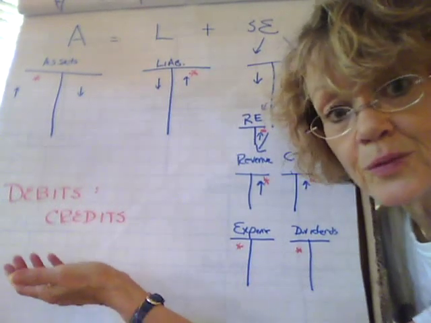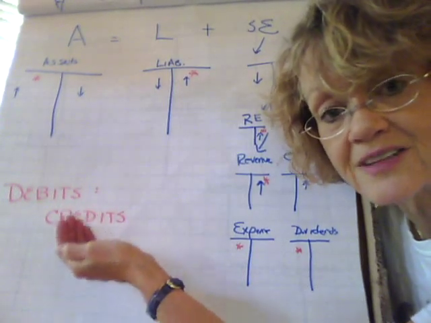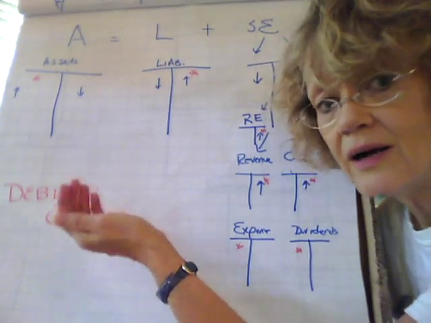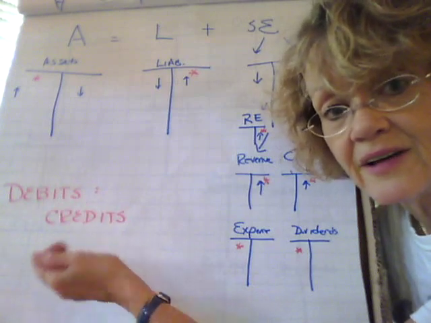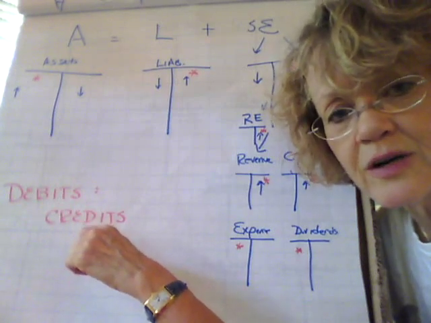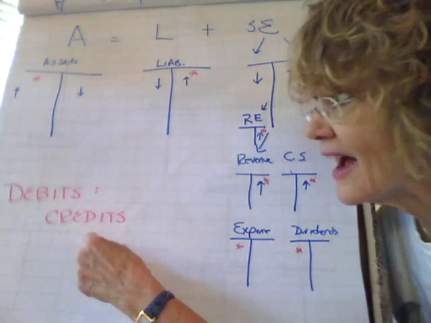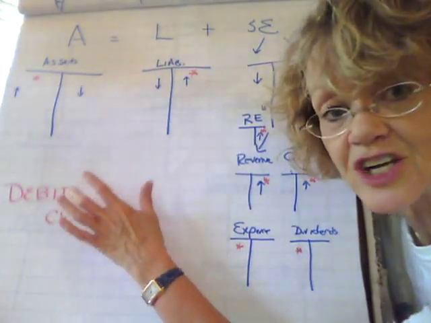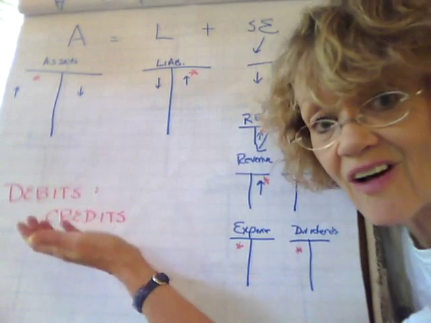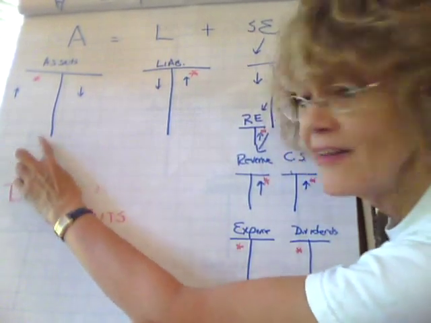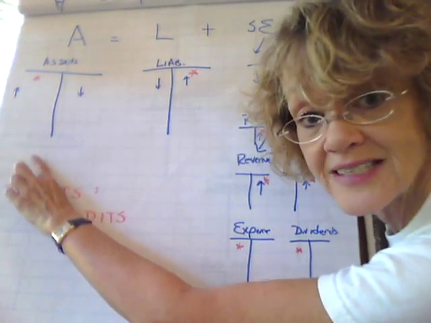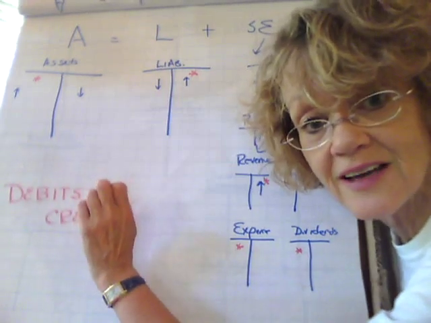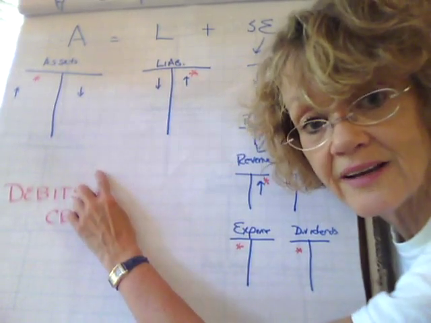So whenever their balance is, to increase them you would do the same thing. So if the balance is debit, you increase it with a debit. So what would you do to decrease it? Now a T account has no negatives and no positives, it's just positioning, it's all about position. So if you want to increase it with a debit, what would you do to decrease it? You would credit it.